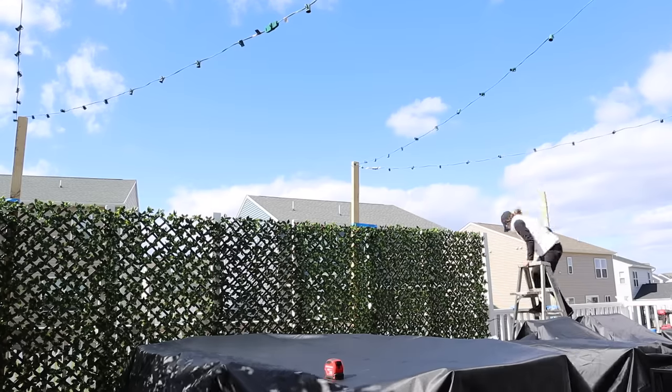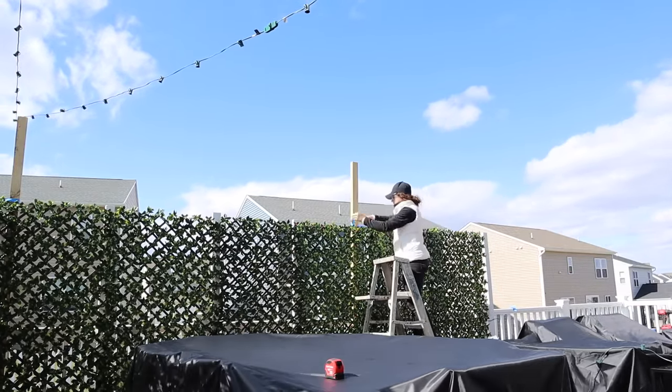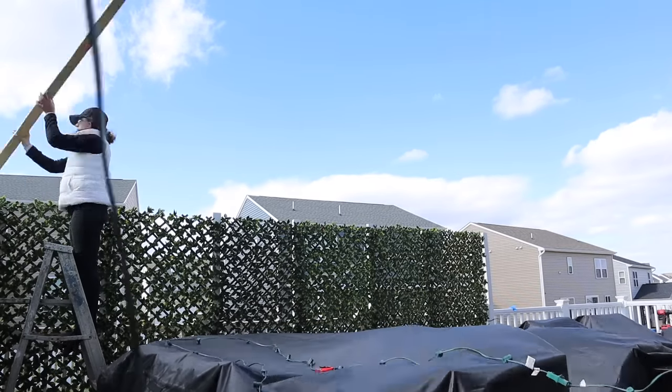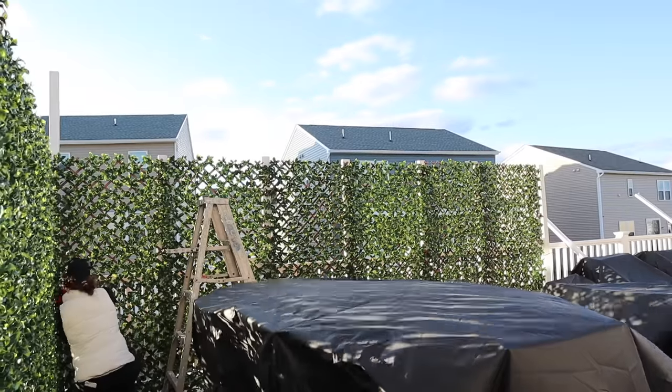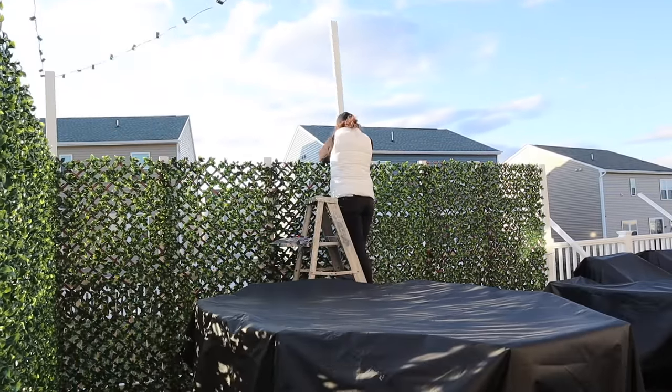These lights are from Amazon and ended up being perfect for this space. I know there are a lot of vintage looking lights with longer bulbs, but the one thing I realized is that if you use longer bulbs and your lights hang low, you run the risk of running into them. So I was really happy with the smaller bulbs on these strands.